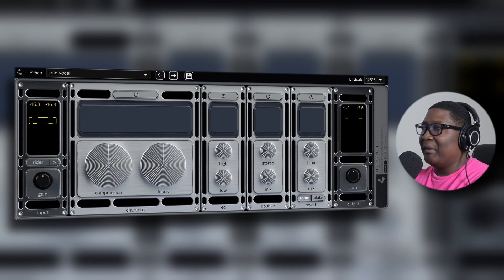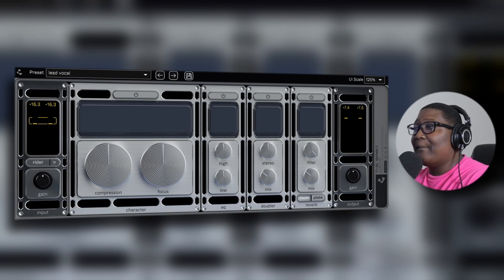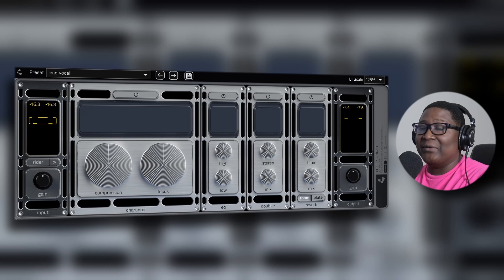The Spirit is made by The Cradle featuring Lewis Bell, and in my opinion it looks a little bit similar to the God Particle plugin — even though they're both made by the same company. The God Particle was pretty simple to use too, and a lot of people use that to get a quick and faster mix. So this one right here is the next one on the list.